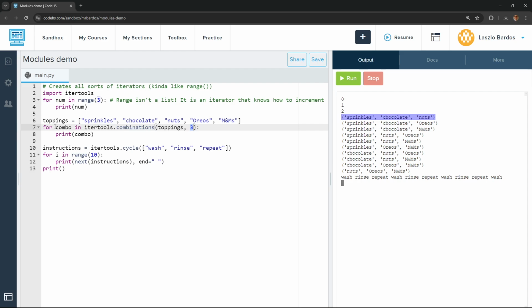And in this case, since I have one variable there, it returned a tuple of 3 toppings. These are all the different choices, which is pretty cool. It would take a lot of thinking to figure out how to do this without having the combinations in itertools.